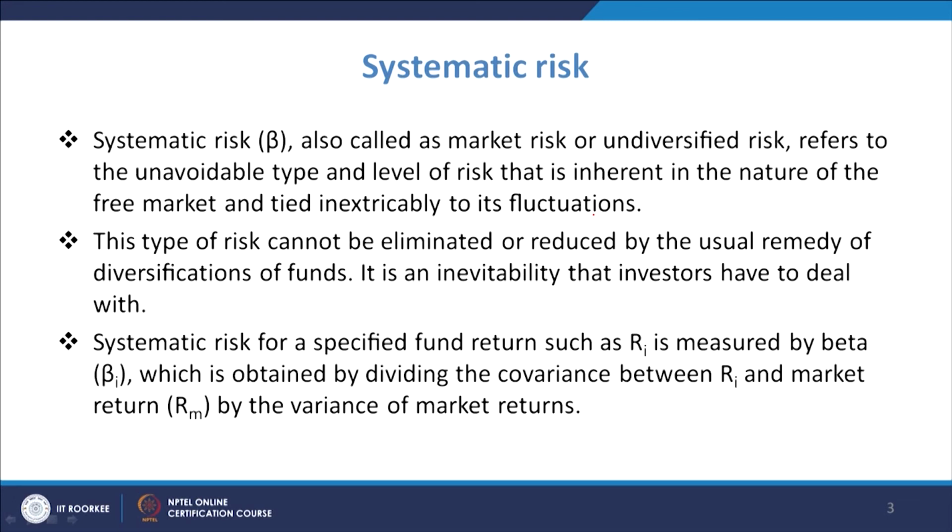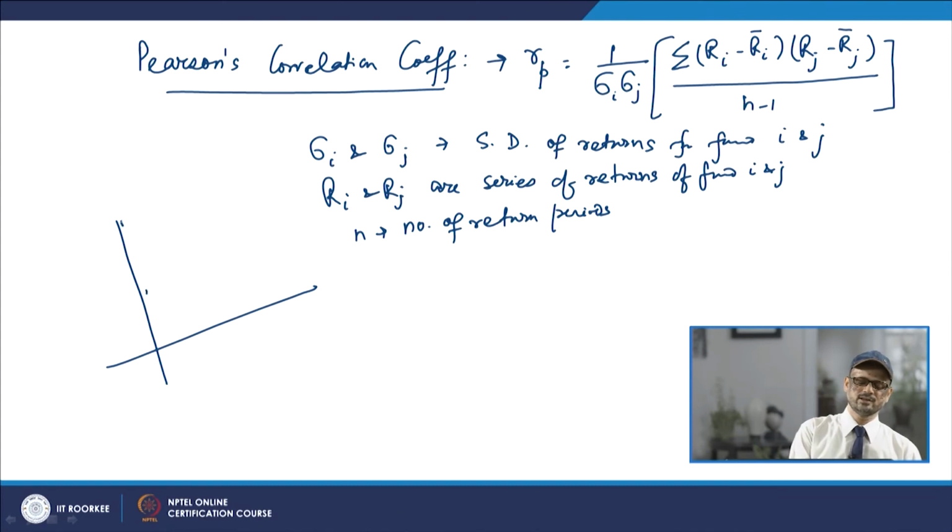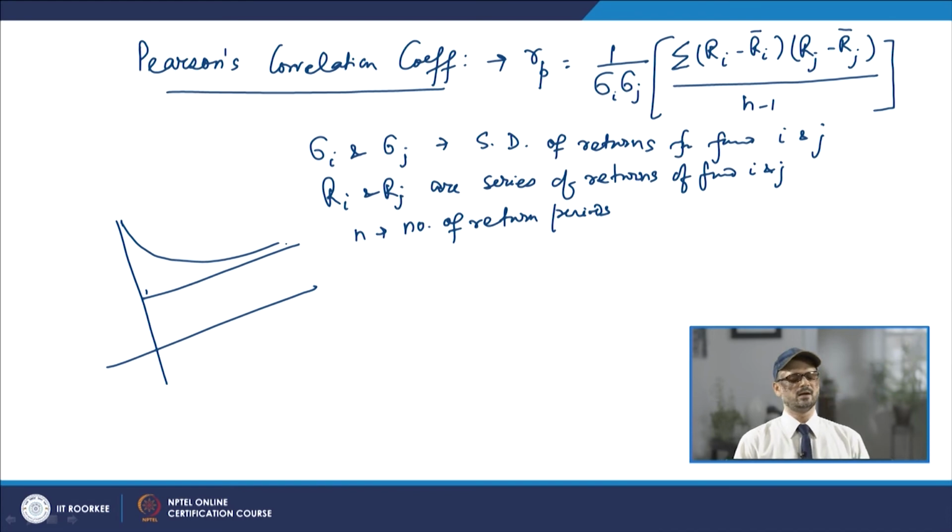Risk basically has 2 components. If you look at the total risk, it varies like this. This part is the fixed risk, on which you do not have any control, and this component is the part where you can exercise control using diversification. You can invest funds in different sectors, you can purchase different types of shares, and when you combine the assets, you will see that their risk is decreasing. So, risk decreases by diversification of funds, but this component is always fixed. This part is the systematic risk.